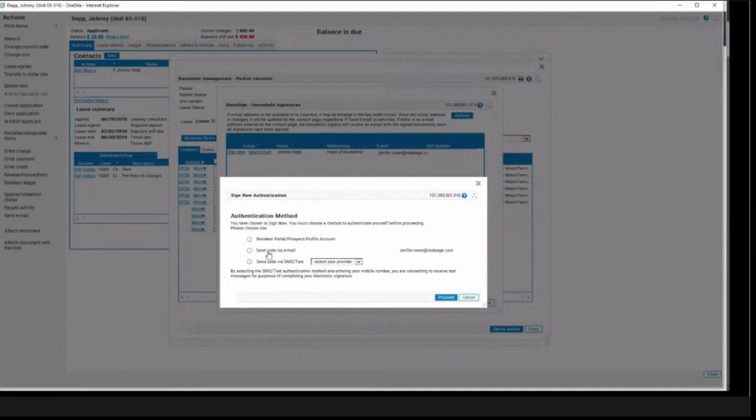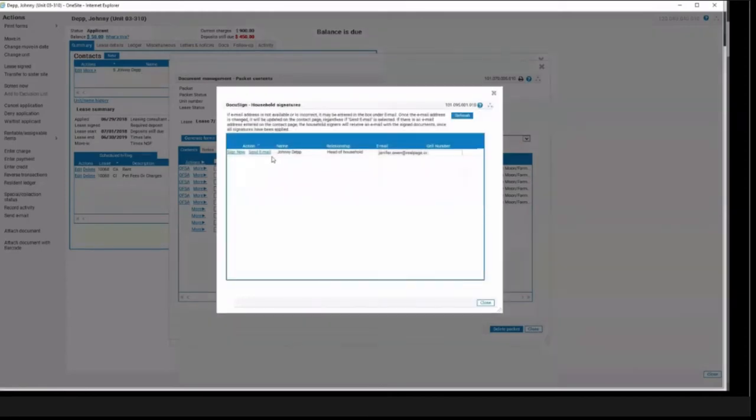Now, if they're willing to check their email to provide you a code, might as well just have them sign directly via email instead and cut out the middleman entirely. And the same can typically be said with text message as well. So you do have additional options, but most times your send email will do exactly what you need.